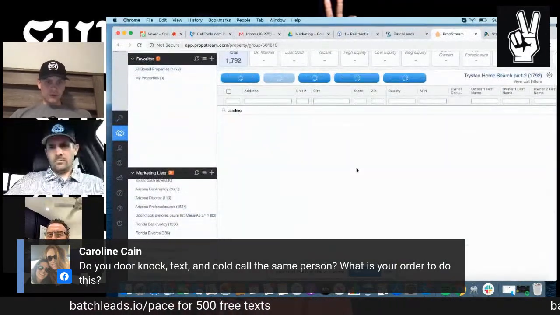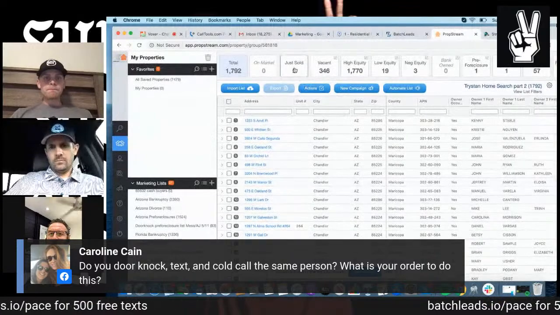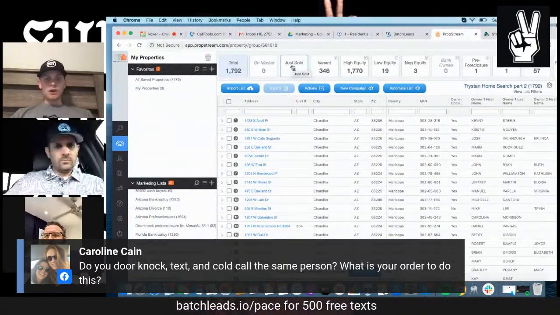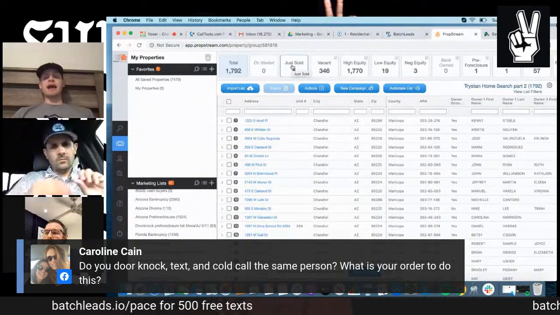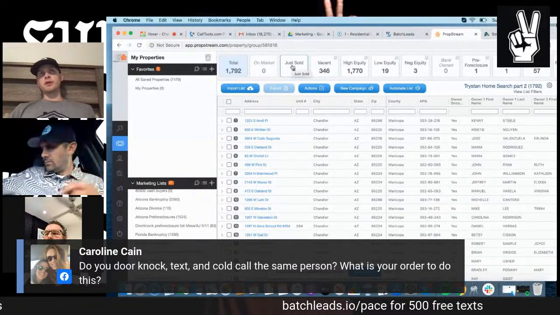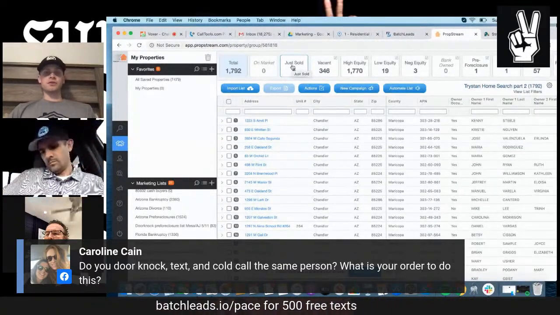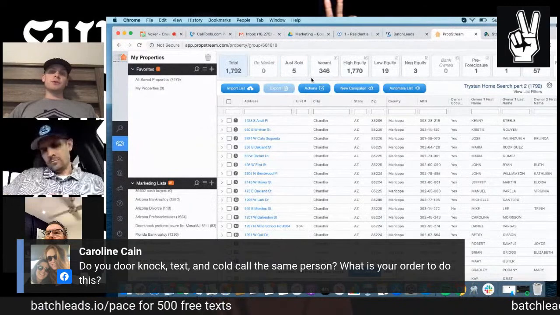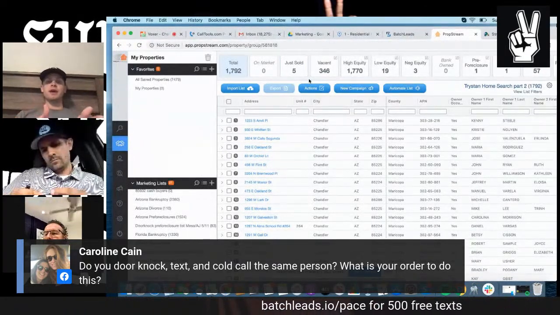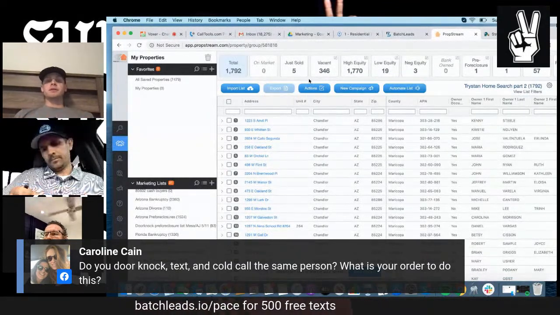Let's see that part. How many years of ownership are you looking for? Are you filtering by that? Nope, because this is a different list. Like the average person moves every 7 years. That's like the realtor data that I learned as an agent. So that's typically what it's going to look like. But with this specific list, I just pulled people that had a certain amount of equity.